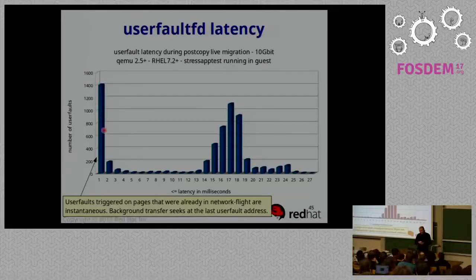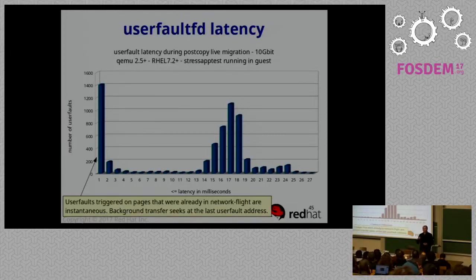And you might be asking yourself, why sometimes it takes so little? Well, because there is also background transfer. I mean, it's not like you're waiting to hit memory which is missing. In the meantime, while the guest computes in the destination node, you keep sending all the memory in background. And sometimes the memory is coming while the user fault happens, and you don't have to transfer it. You find this already there. So it's like a false positive fault. And it's resolved immediately, like in less than 1 millisecond.